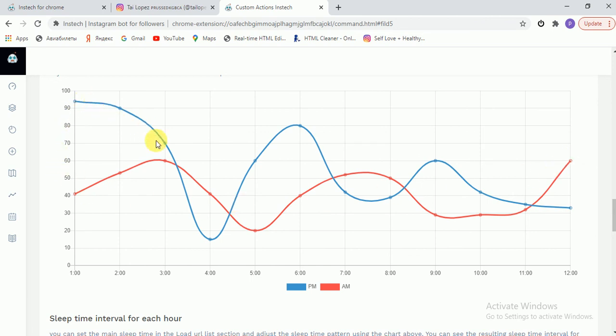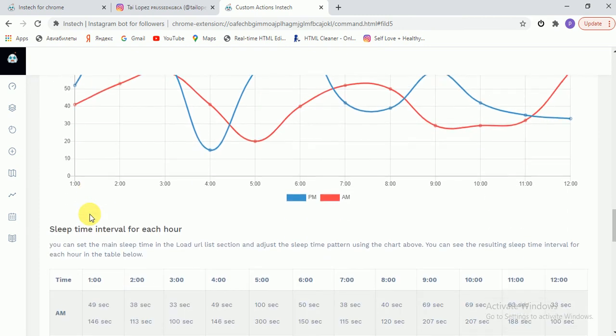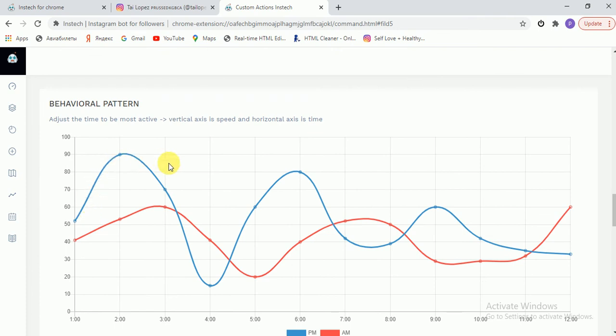The same thing for PM, and you can adjust this chart anytime you want. Adjust the chart, and the platform will automatically save it for you.